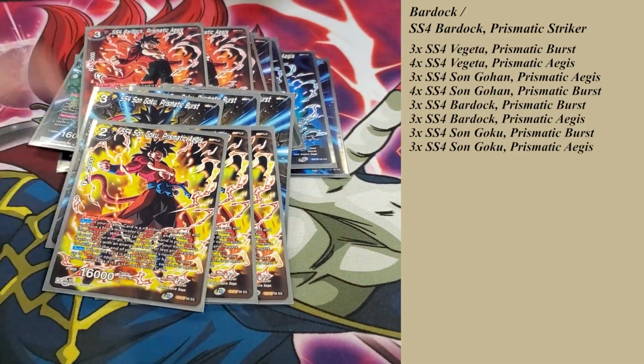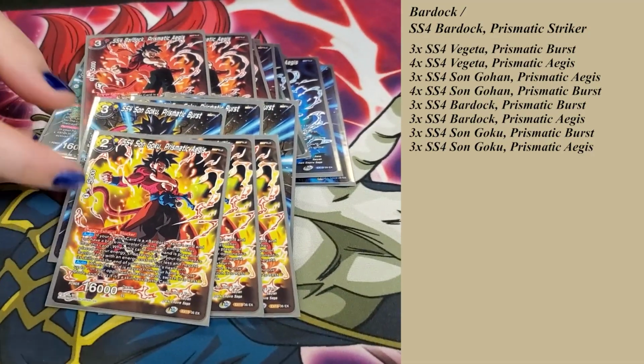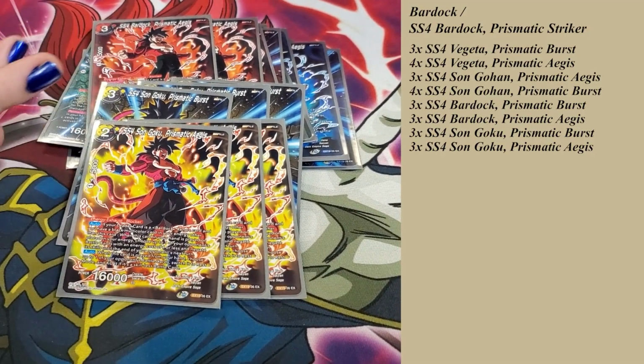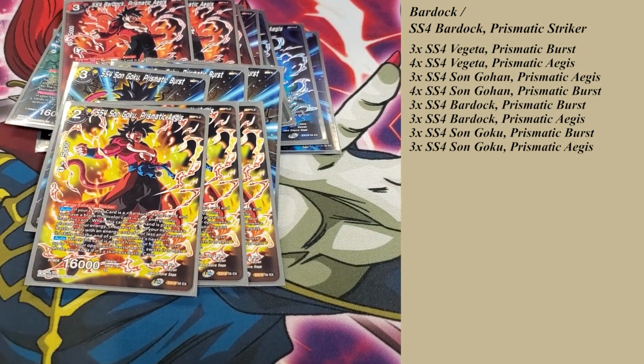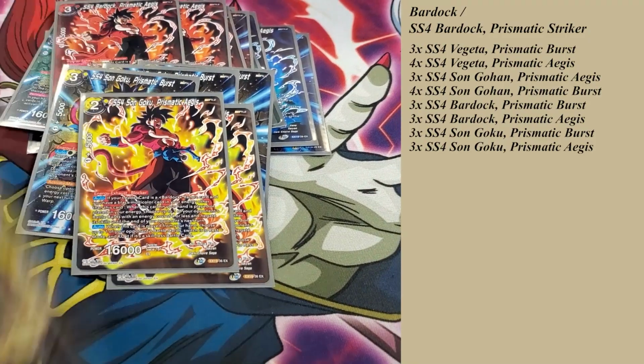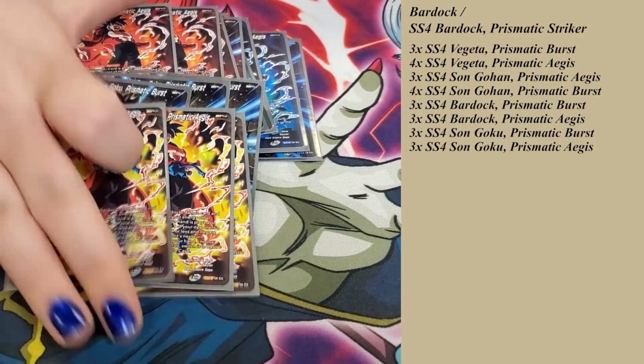And then we run the 2-drop Goku, which is a blocker, which I have never activated, but he will negate a card skill 4 or less. And then when he's played, he will target a card. If it's a skillless card, he will KO it. So on play, he can just KO anything 4 or less, really, which is fantastic.